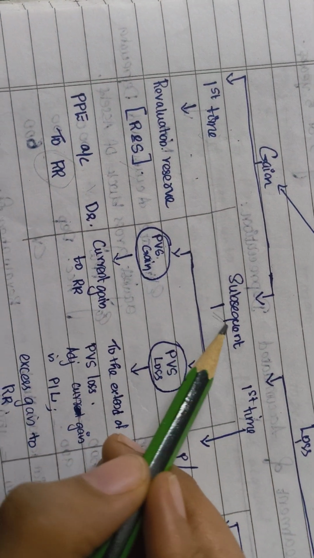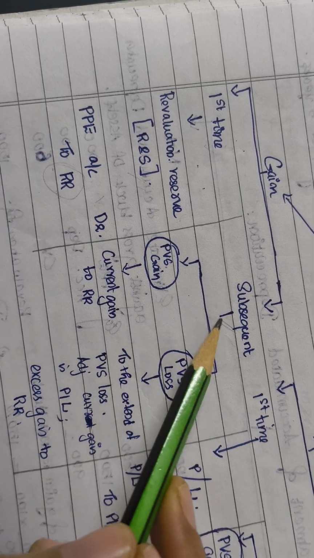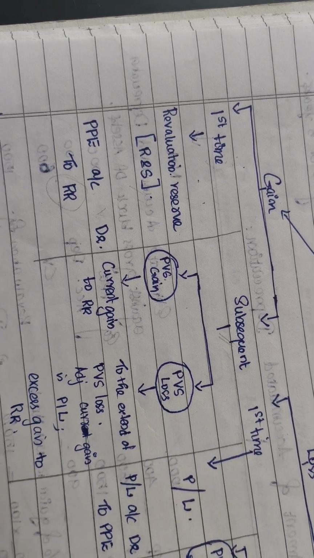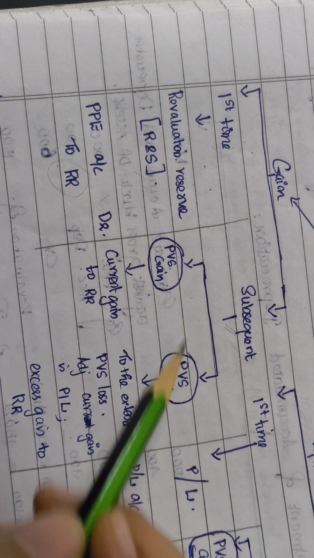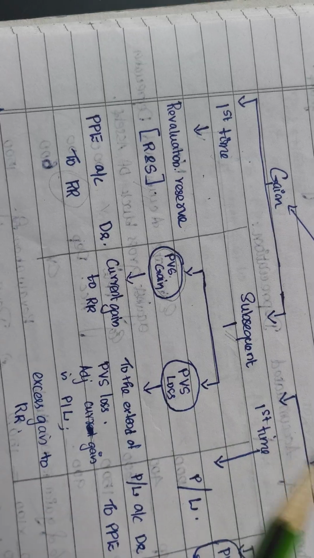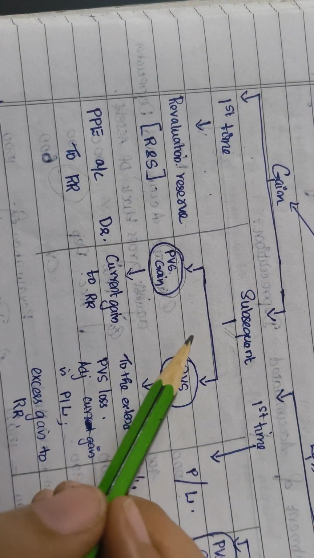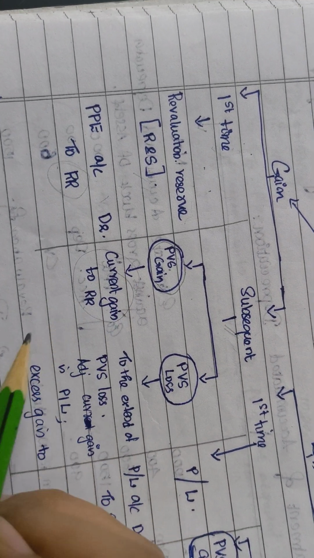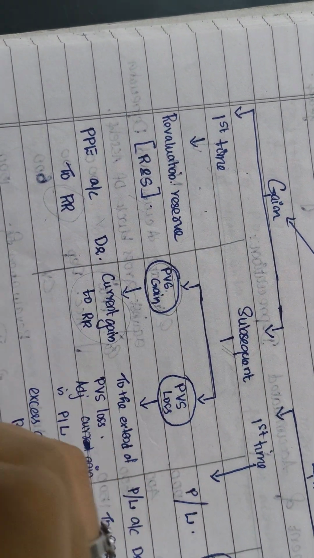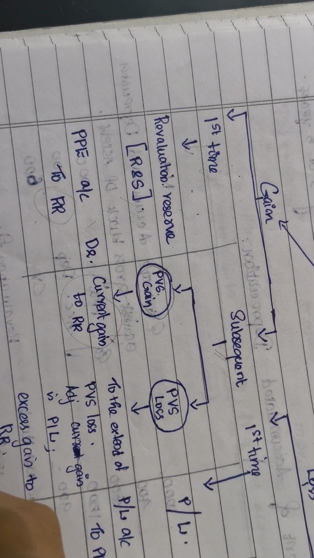Now the subsequent gain. This was the initial measurement, and then a subsequent measurement is done. How will we account for the revaluation gain? It depends on what happened previously. If previously there was a gain and subsequently there is another gain, what will we do? We will transfer it to revaluation reserve. So when the first time is a gain, and the second time is also a gain, we will transfer it to revaluation reserve.